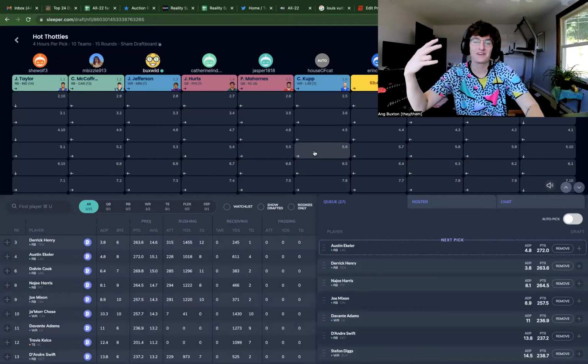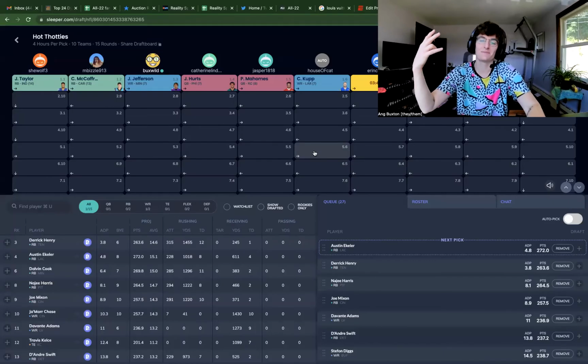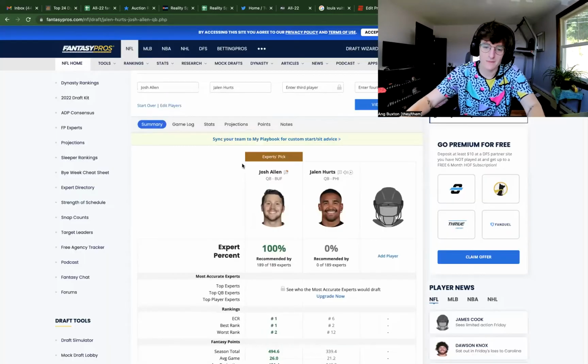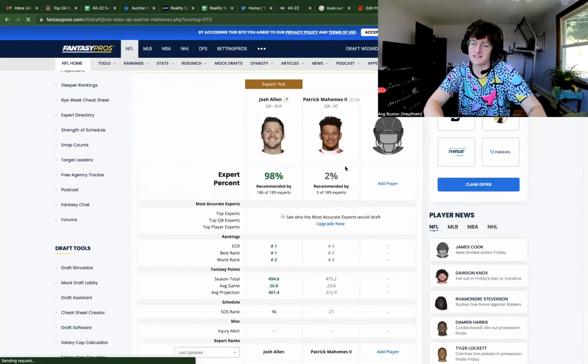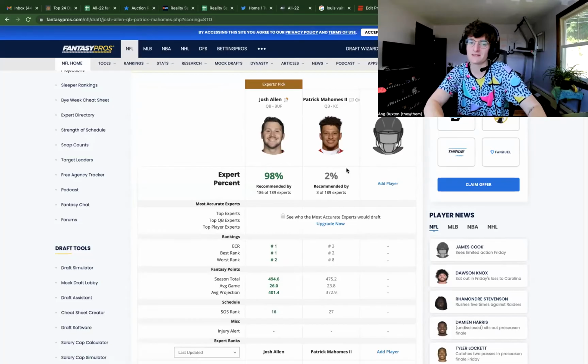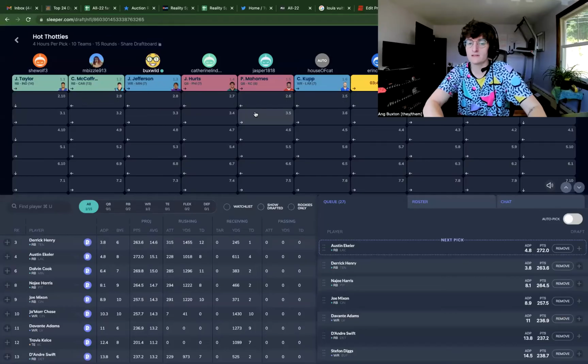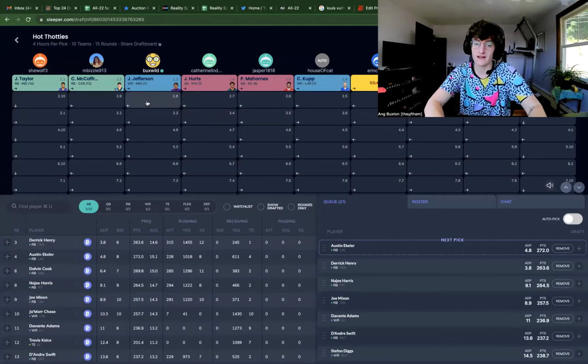Jasper, aka Jaws, taking Mahomes too is like, let me just show you two with Mahomes. So we know Allen's the 101. We know it. Okay. Only 2% would say take Mahomes over Allen. So really, really play your board. But since people are already taking quarterbacks, if Allen doesn't go and it comes back to me, it's gonna be tempting not to smash Allen and go ahead and pick him up, because might as well if the number one quarterback's gonna be sitting there. But I have a long time to wait.